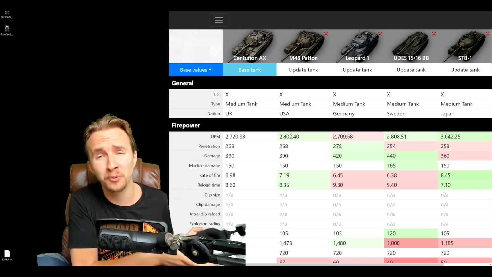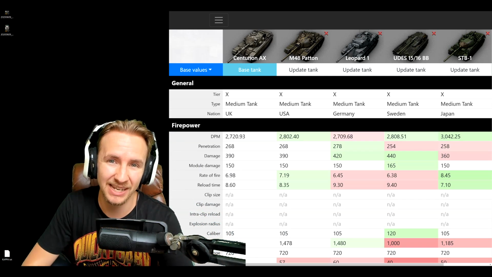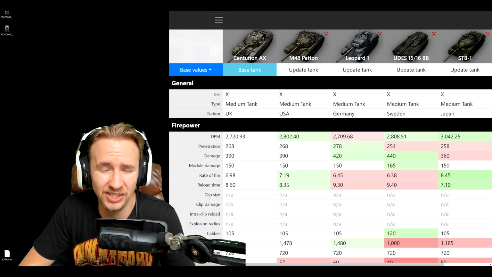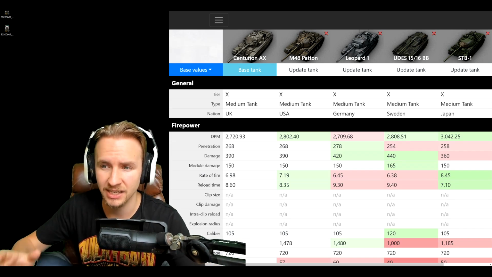Okay, now that I'm done reinforcing pompous British stereotypes, let's jump down to the statistics of the Centurion Action 10 and show you how it stacks up compared to other tier 10 medium tanks.